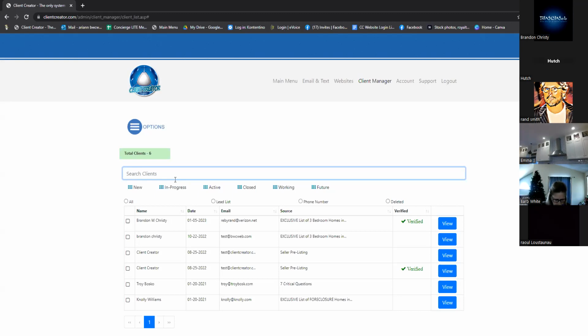On an upcoming webinar, we're going to show you how you add a team member and give them access to most of your data, not all of it, I don't believe, right? It'll be the entire CRM and the entire websites, so it basically gives them full access to email and text, websites, client manager. Okay. It doesn't give them access to the account information.